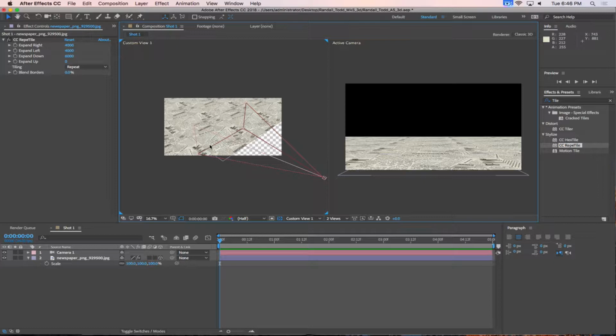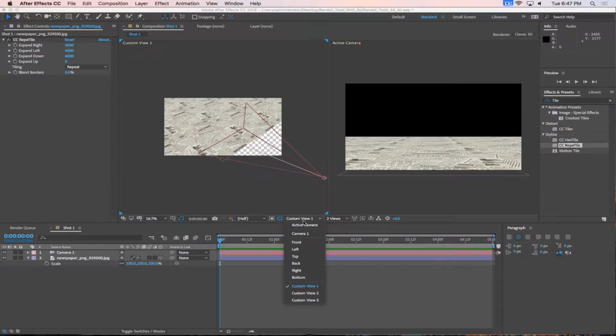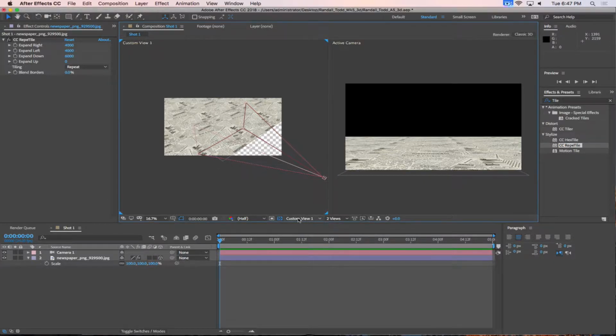So if you're trying to place an object in 3D specifically, sometimes it helps to have those custom views so that you can rotate the camera of that custom view around and take it exactly where you want to take it. So where'd you get that perspective view? That's custom view 1. Right here in the view 3D view pop-up, I've got all those different custom views.